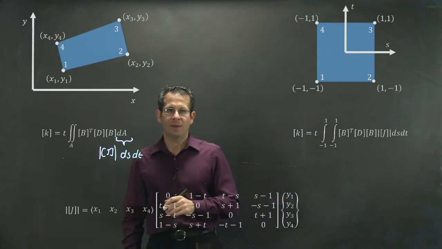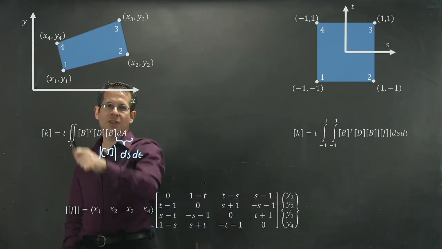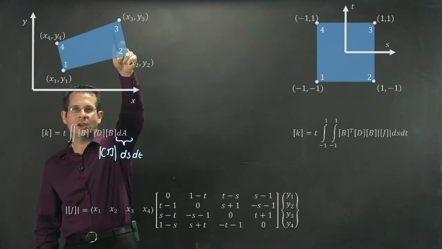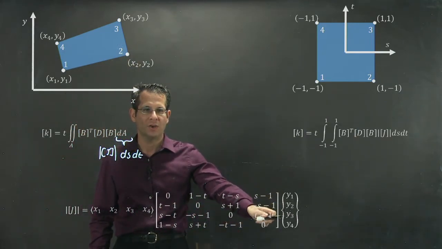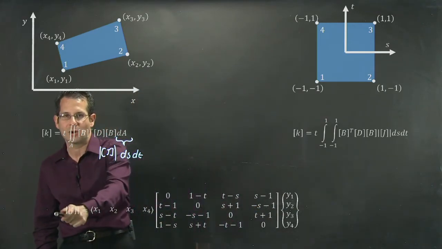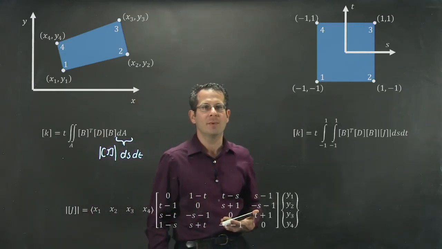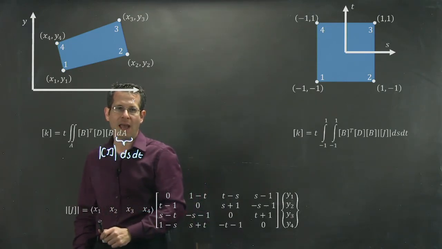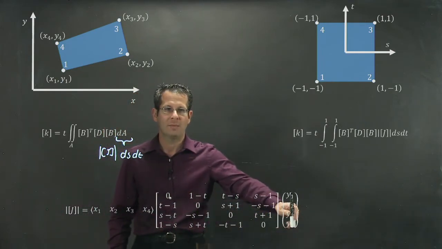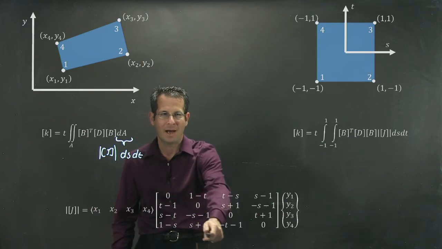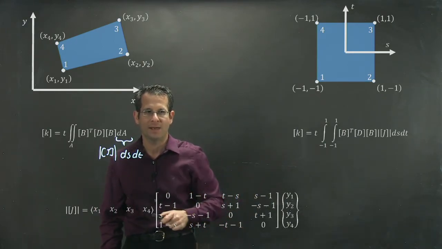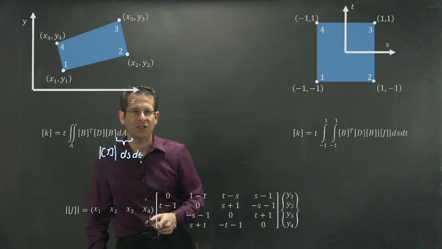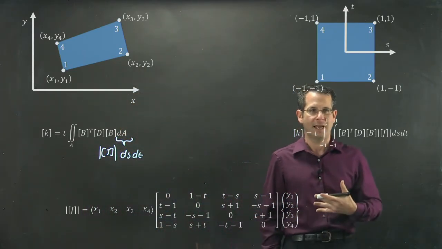For a particular element, with particular x coordinates for the 4 nodes, x1, x2, x3, x4, and y coordinates for the nodes, y1, y2, y3, and y4, I can find the determinant of the Jacobian, which will turn out to be a polynomial in S and T, by multiplying the row vector of our x coordinates to the column vector of the y coordinates by this matrix, which, notice, is dependent on S and T. When I am done evaluating this vector matrix multiplication, I will end up with a polynomial in terms of S and T.